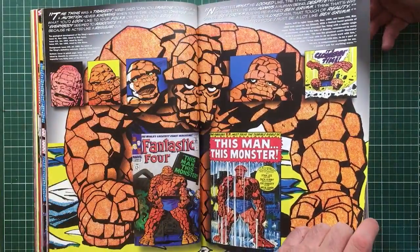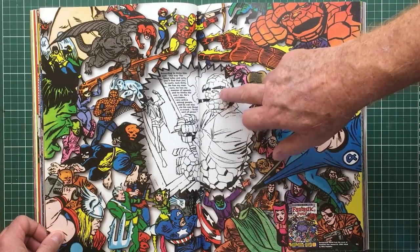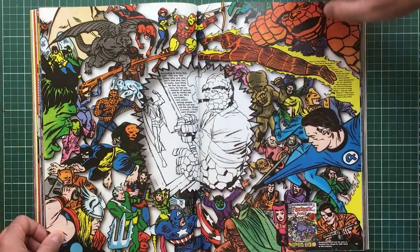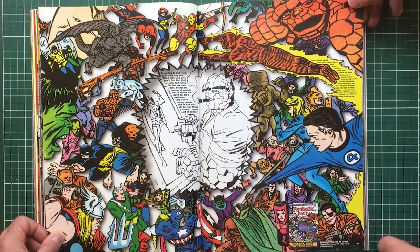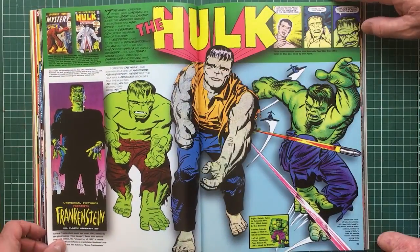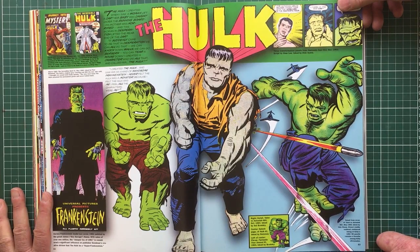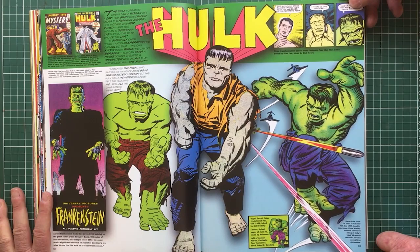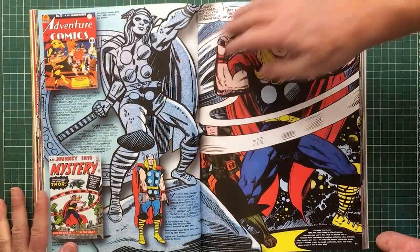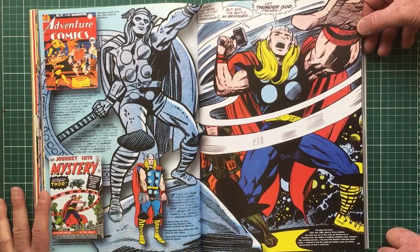Here's Kirby as The Thing, Ben Grimm, drawing another character. All these characters are Kirby's. Nick Fury is based on his wartime hero. They really leapt off the page, and comparing Marvel comics at this time — his Captain America covers, for example — a comic book with a Fantastic Four cover done by Kirby next to Superman or Batman: there's no competition.